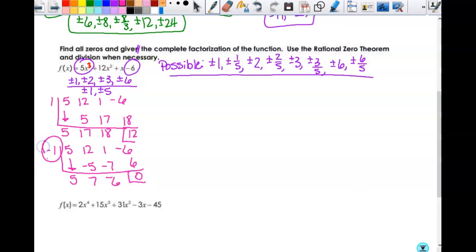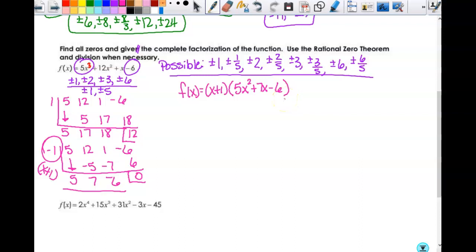So that means negative 1 works, which means, because some of us are messing this stuff up, that x plus 1 is my factor. So now that I've done that, I didn't just divide it out and it disappeared, right? I divided it out, and I get that f of x is equal to x plus 1 times the rest of this, or the remainder part there. There's 3 terms, so it's quadratic. It'd be 5x squared plus 7x minus 6. Okay? So then if I can factor this part, great.